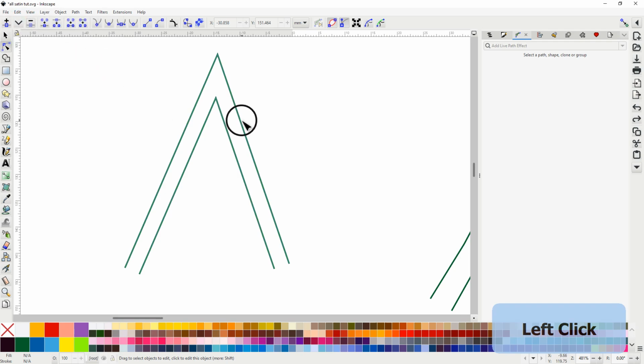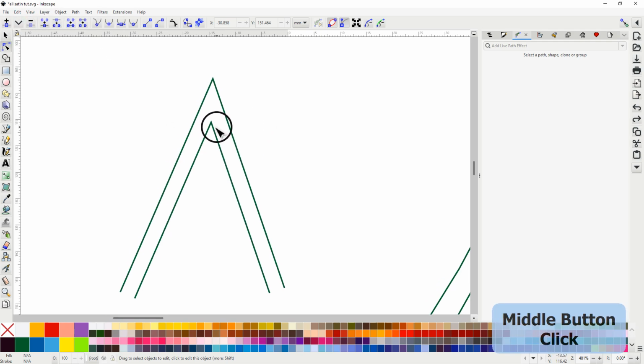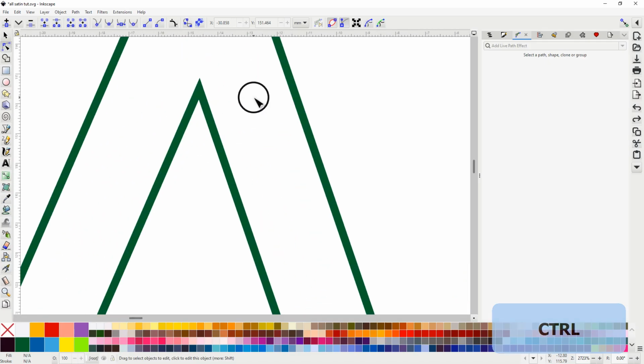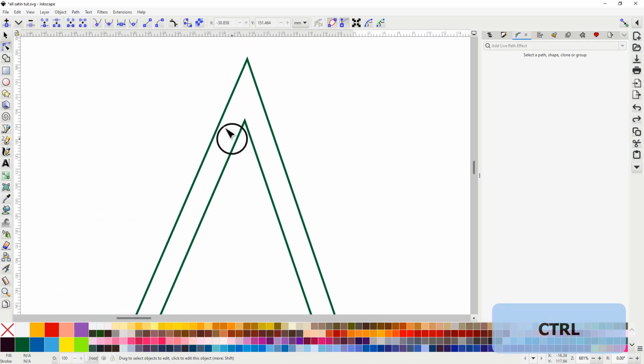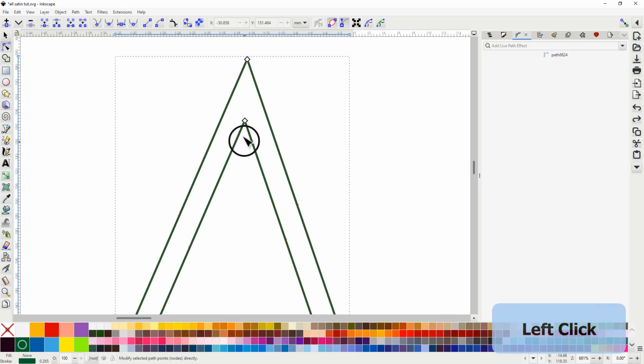Okay. What I do when I have a sharp corner like this, I will go in node mode and I will create an extra node here and an extra node there.